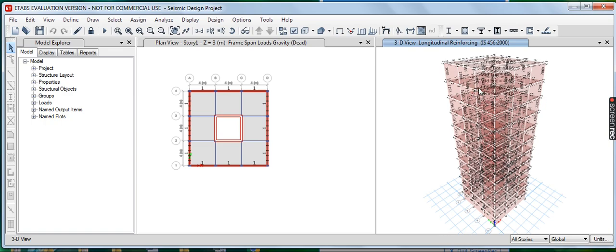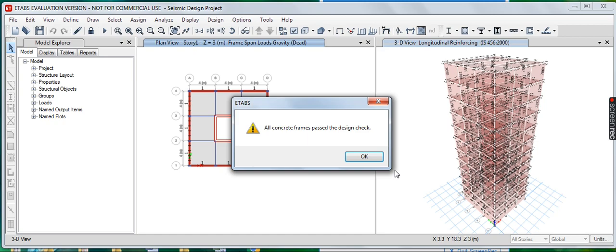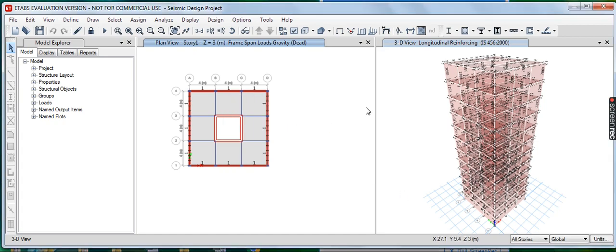We can check the reinforcement values, and again we can confirm with this option, design check. Friends, with this our design is over.